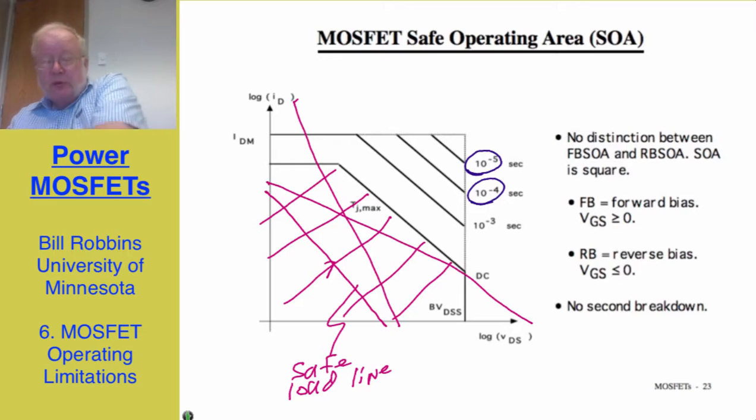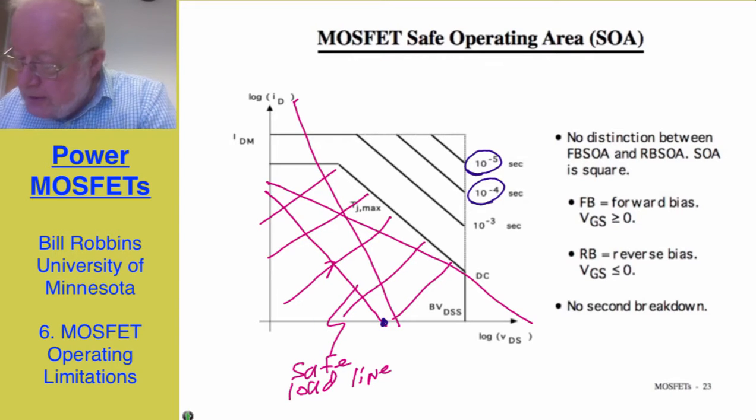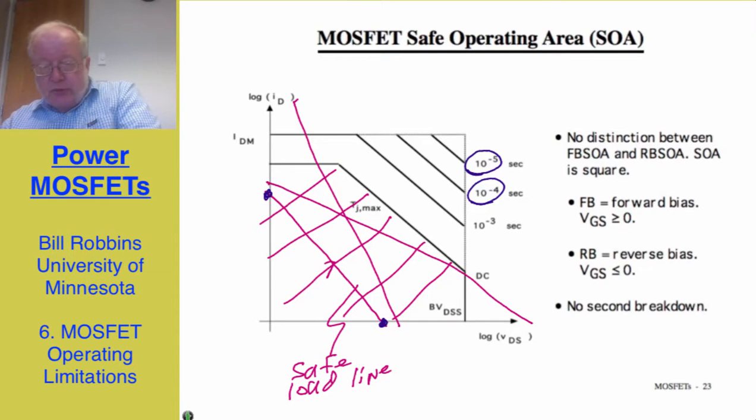And so that's why we try to operate these devices as fast as we can in making the transition from being off here to being on here, or going the other way from being on to being off. We want to make the transition through this active region, where we have a combination of large voltages and large currents, which means high instantaneous power dissipation. We want to pass through that region as rapidly as possible.